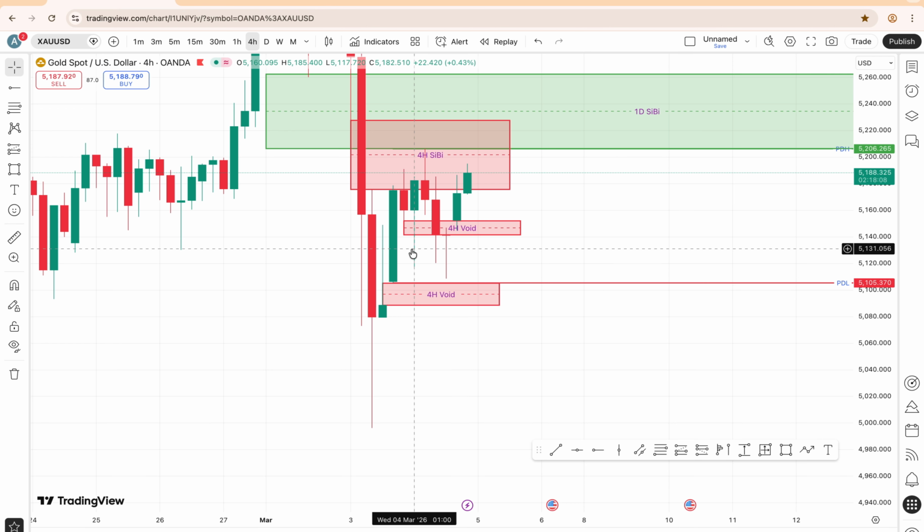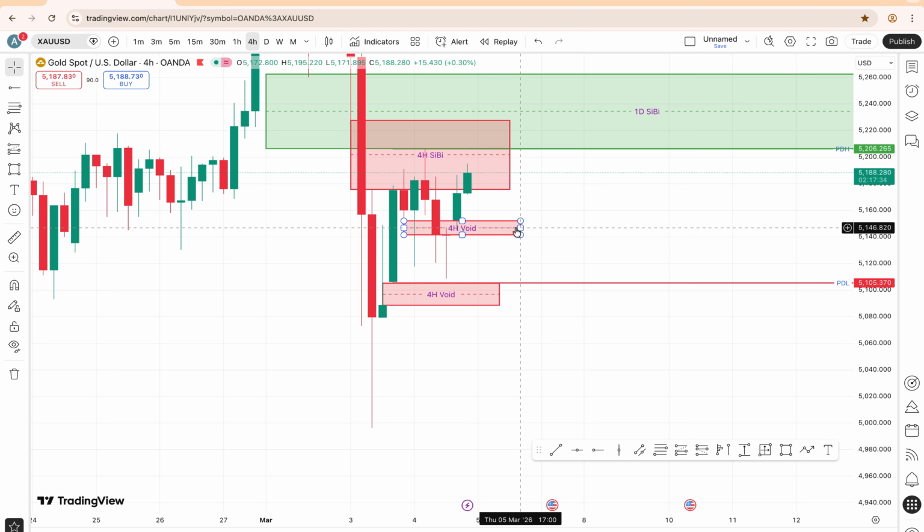In rotational days, price respects volume levels, psychological numbers, range highs and lows. If price trades into a 4-hour imbalance and reacts weakly, that confirms low momentum. If price displaces strongly through a 4-hour zone, that signals expansion beginning. You can see that the market tested this level multiple times, but it always rejected and it wasn't able to slice through. That being said, this 4-hour can act like a support.